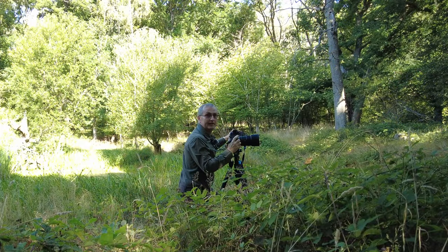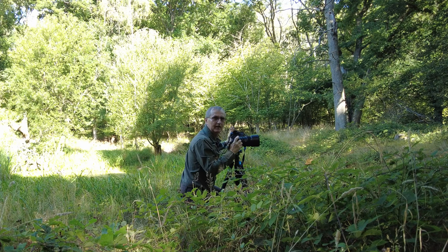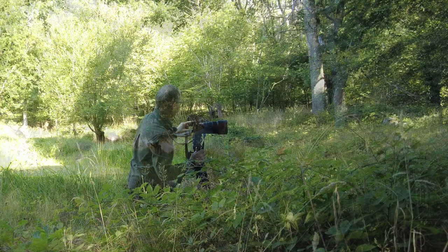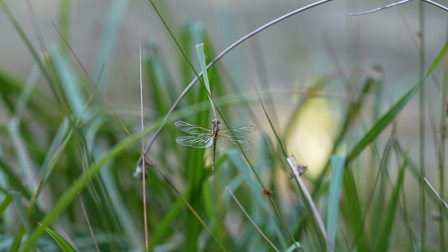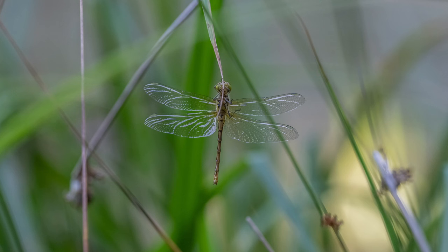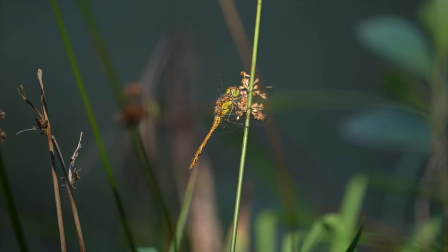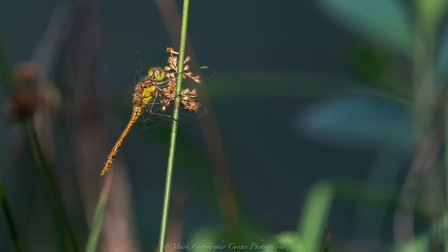Well, this is a case, folks, of, well, I'm not sure what it is, but take the shot anyway. Get the shot. I'll play the video now of the dragonfly and see if you can make out what it is. Awesome. Yeah, so just had a dog walker in, a local, and pointed to a dragonfly I hadn't spotted. So yeah, thanks.